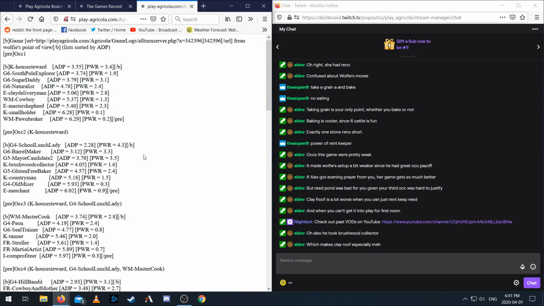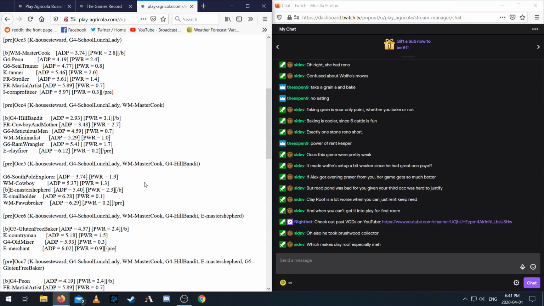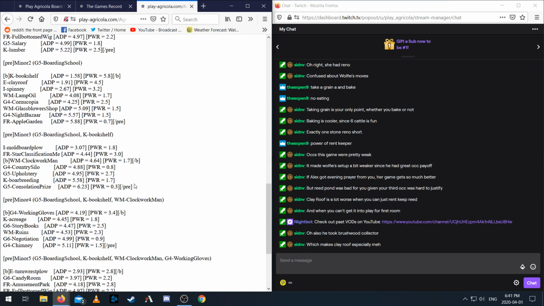Yeah, first pick House Steward. Sad. School Lunch Lady. Master Cook. Looks pretty solid overall. First pick Boarding School. Second pick Bulk Shelf. So it looks like Alexandria might have passed a couple cards that she probably should not have. Working Gloves. Power 3.4.